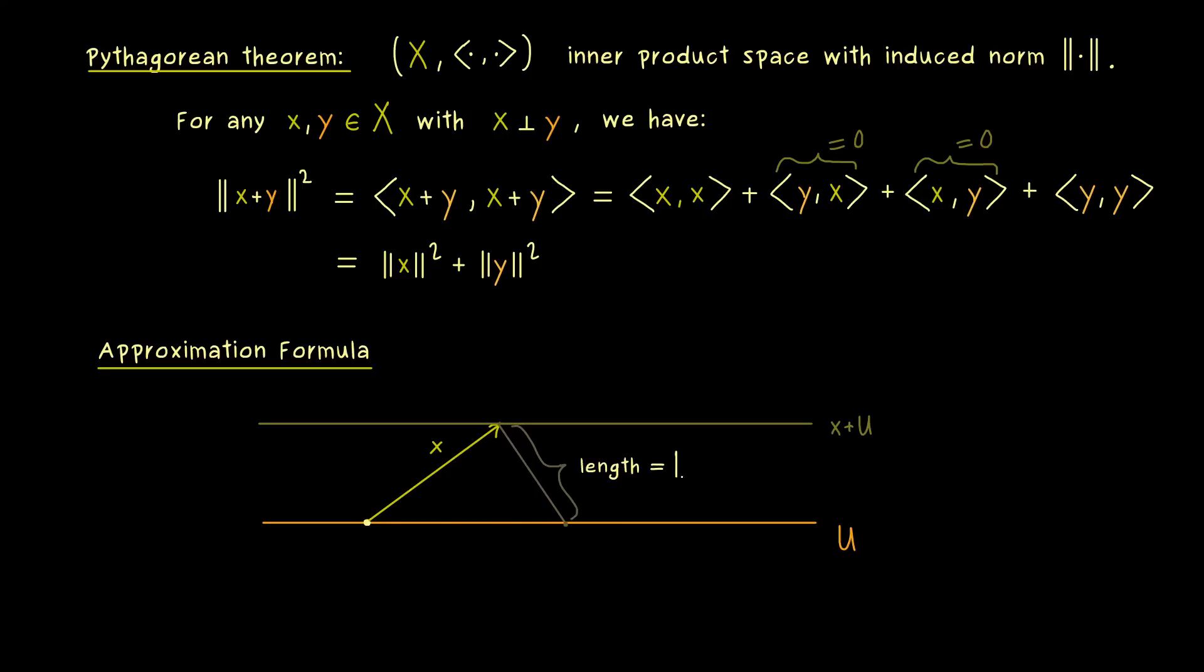And we can immediately estimate that by just choosing two points and calculating the norm of the difference vector. Hence, here in the norm we have x minus a point u. So the lower case u here is a vector in our subspace U. This means by taking any u from the subspace and calculating the norm of x minus u, we get an estimate for the distance. However, now the actual question is: can we find such a u that minimizes this length? And indeed, the picture suggests that this minimizer would give an orthogonal vector to U. However, this is not clear at all, because the whole thing here is just a visualization of our abstract problem.